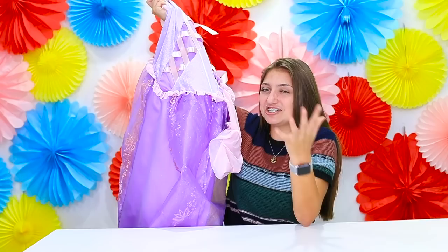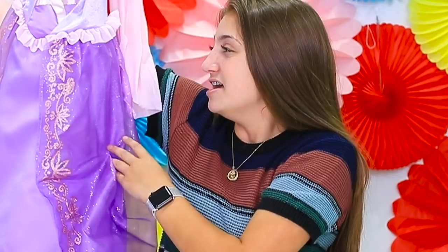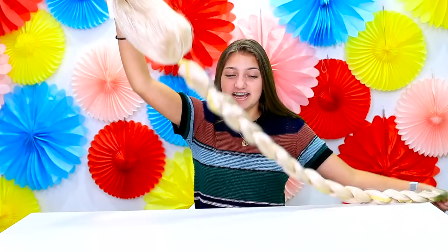It's just something you would get for a kid for fun dress-up. We actually have a few of these Disney princess costumes in our dress-up bin for Paisley. This one looks like it might be a little bit small. I also wasn't sure if this came with a wig — it does, and it's just not that great. The color says it's blonde but it honestly looks more white to me or has a pink undertone, which is confusing. They did try to get some ribbon in there, though the gold at least makes it look kind of Rapunzel-y, and it is long — so they got that aspect of it.